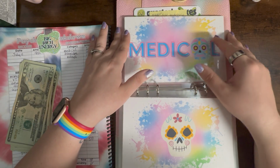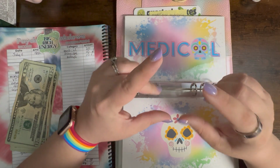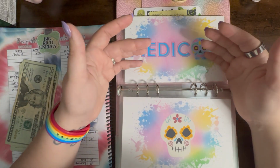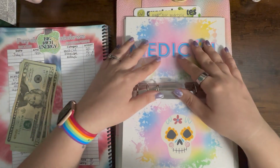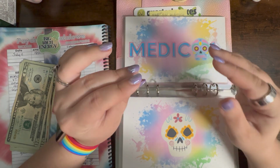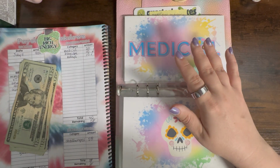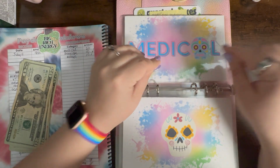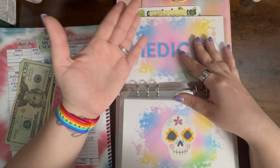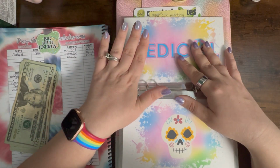I don't know if that's going to happen, but if they do decide to cover it in the future, there's a savings card that would mean I only have to pay $5 a dose, which is amazing. But even at 15, I will take it. It's once a month for the first 5 doses, and then after that it's once every 2 months. So I won't have to take it often. $15 a month or every 2 months is really nothing. So I'm super thankful for that.